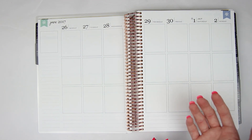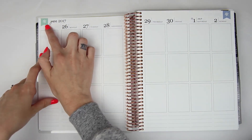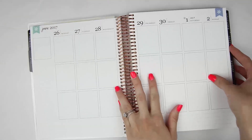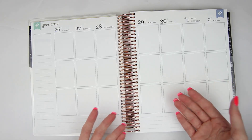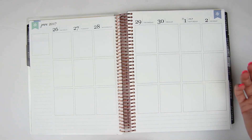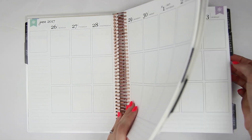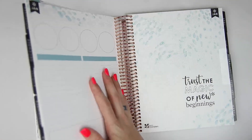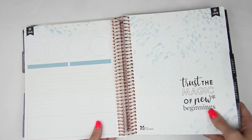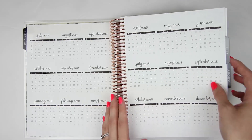The only thing that's really different for me are just the size of the flags. And I realized, because I did just film a plan-with-me before this, that the J in June used to go differently, so I would have to move my Thankful Thought box down. But this all is going to line up perfectly throughout the year — every week is going to be pretty consistent. And as you guys are wondering why I have June 2017 and an 18-month planner — I've done this the past two years, so this is my third year doing this. Since I've gotten my Erin Condren planners, I like to get the 18-month. What I do is I take all of the earlier months and I cut them out and don't use them. I know that sounds like a waste, but it gives me a much larger coil and a lot more room because my planner does get thicker.